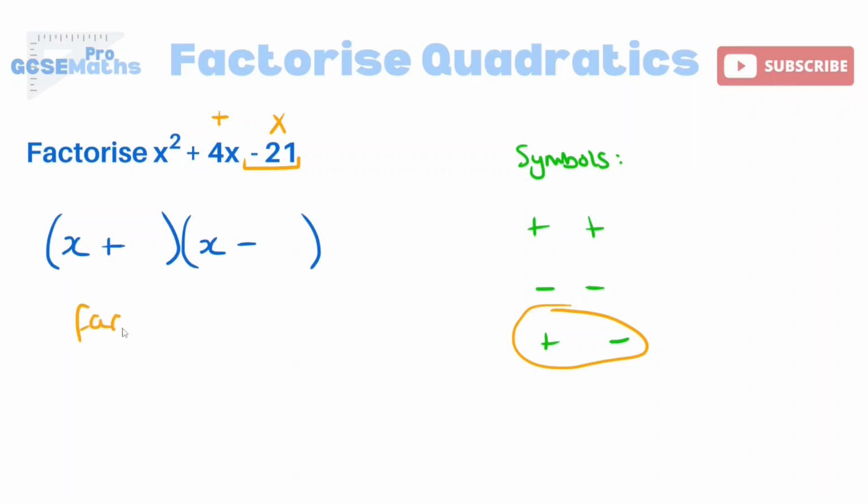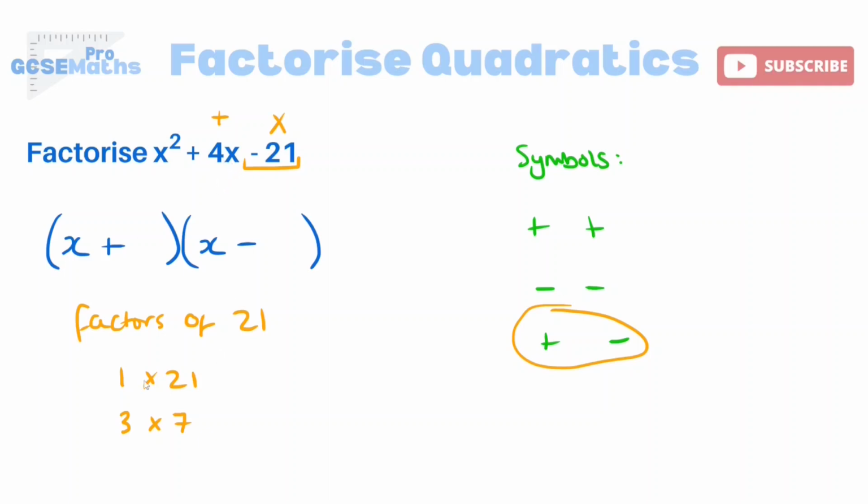And then factors of 21, luckily there aren't as many, 1 and 21. 2 obviously doesn't go in. 3 times 7, and that's pretty much it, isn't it? 4 doesn't go in, 5 doesn't go in, 6 doesn't go in, and then you're back to 7. So out of these 2 options, but remember that 1 is a plus, 1 is a minus, so you might want to list out even just writing it as plus this, minus that, and work it out. But effectively, this is the difference, isn't it? So 3 and 7 would give us a difference of 4.